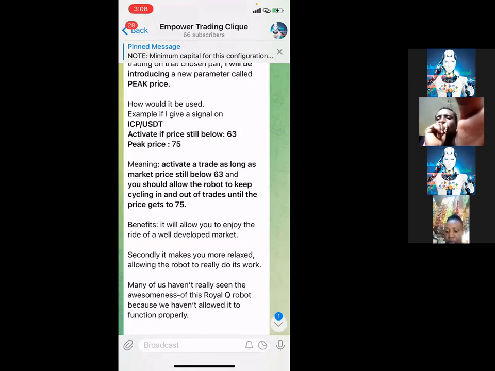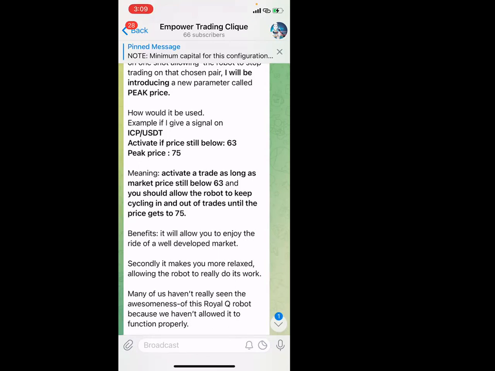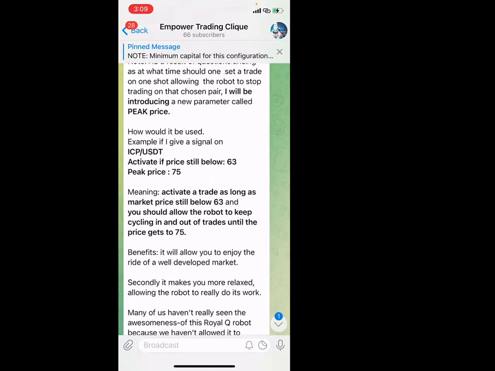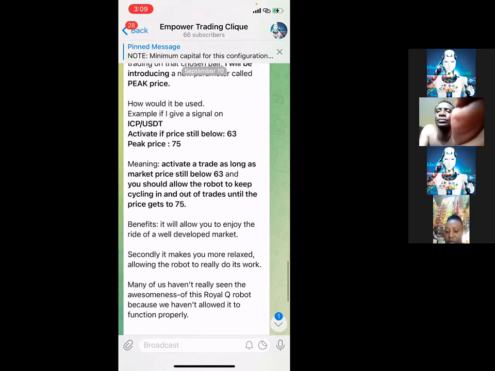For example, this ICP, the day it starts moving, all of us will start saying, see money, oh, see money, oh. Now, I'm aware that some of you that followed the signal last week and entered ICP are still on a floating loss. Relax. Once the price goes up, it will level up for you. That's the reason why right now I make sure you don't have more than 40%, more than 60% of your money in transaction, so you can learn to do what we call manual replenishment. That will be a training for another day.